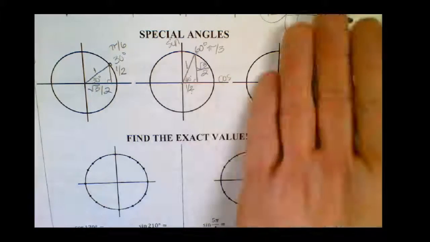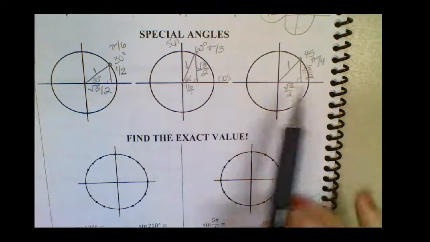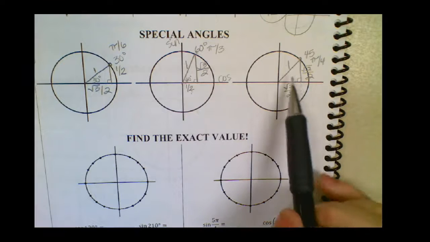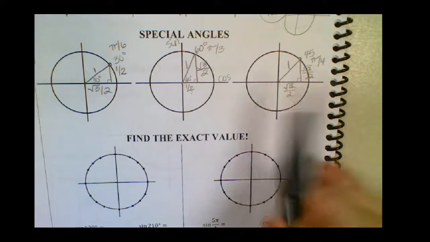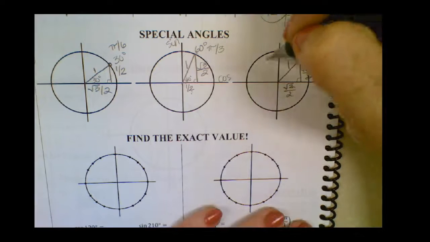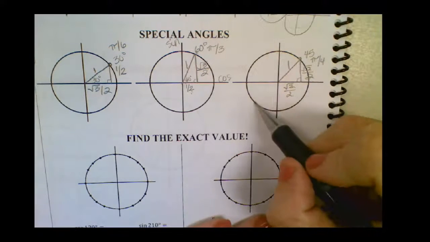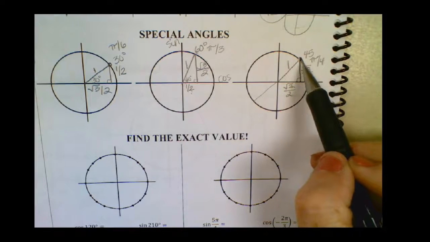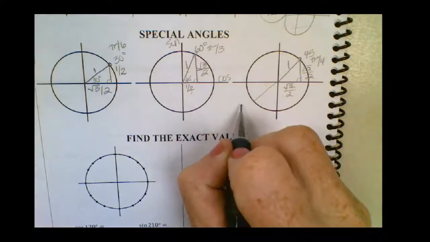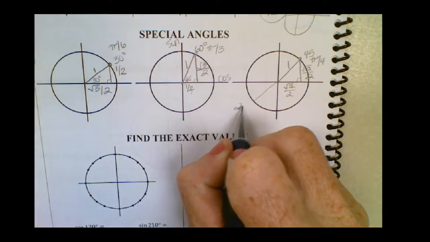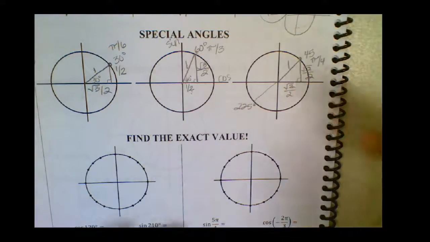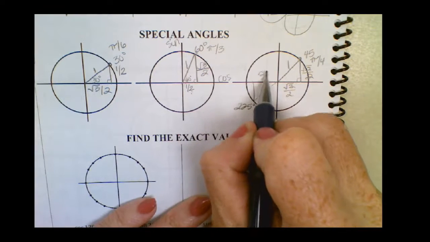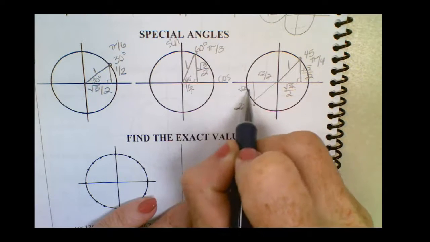Now the only difference is what quadrant they may be lying in. So I could easily draw, for example, I have 45 as a reference angle, and I want to figure out what this would be over here. So I know 45, and I go halfway around the circle. Now that adds to 180, so I am at 225. So I still know what my lengths are going to be: square root of 2 over 2 and square root of 2 over 2.